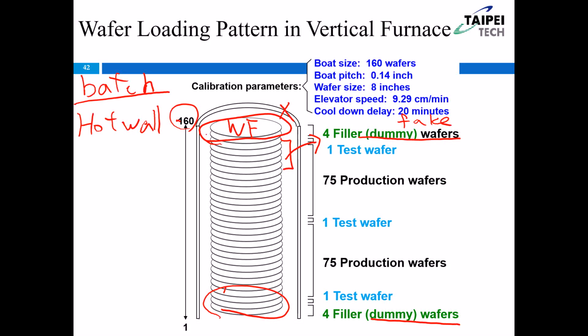So we do have the test wafer, okay? But like I mentioned, you don't need to memorize the dummy wafer is 4, the test wafer is 1, okay? You don't need to do that because even me, I don't know the accurate number for the IC fab because for the different generation, they have the different pattern, okay? So I just let you know the concept. It's not important. You just need to know we have dummy wafer, we have the test wafer. The test wafer is to do the destructive analysis.